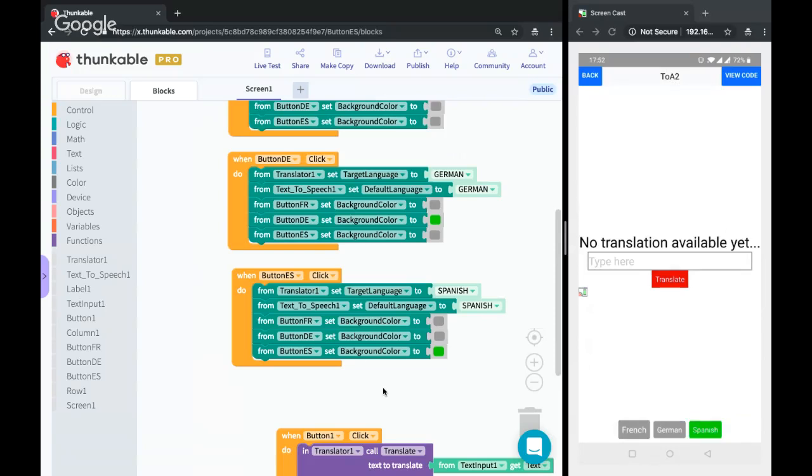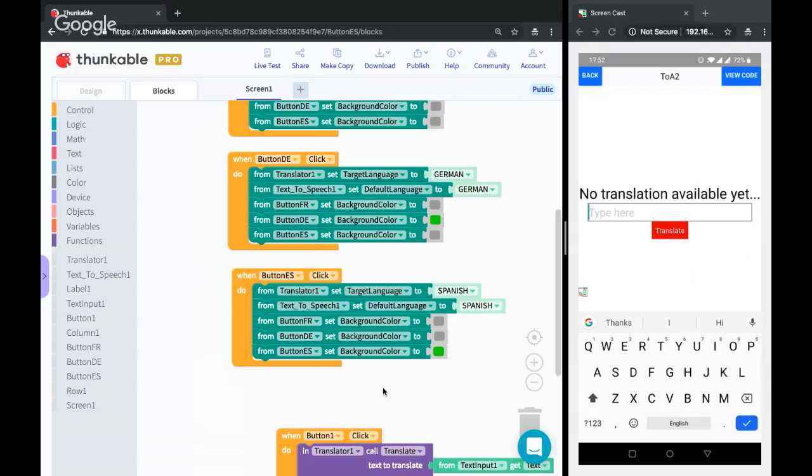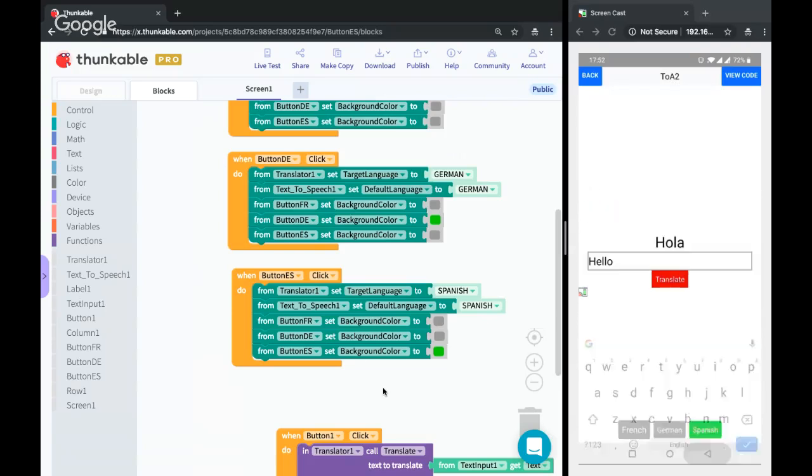Hola. Okay. If we try now, you can see that it's green in the middle. Hallo. And if we try over on the left, you can see it's only the button on the left. Bonjour. And we can tab back and forth between them. We can change our mind a couple of times. Hola. And the state of the buttons that we're using is always kept. It's always preserved.